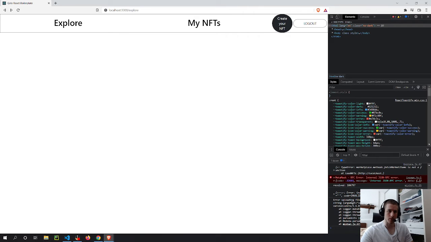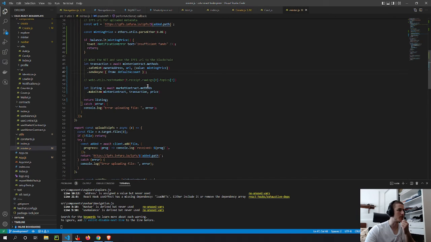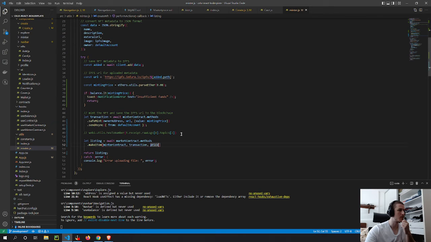Value must be a string, argument value. So 0.8. So I think the issue is here, on the value.